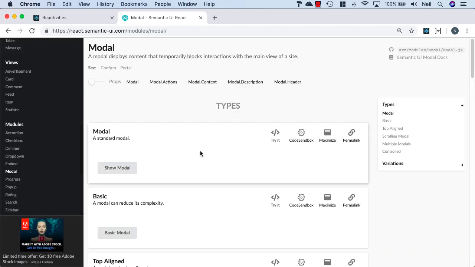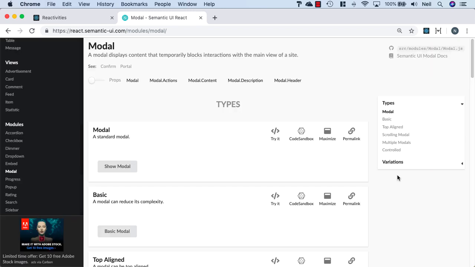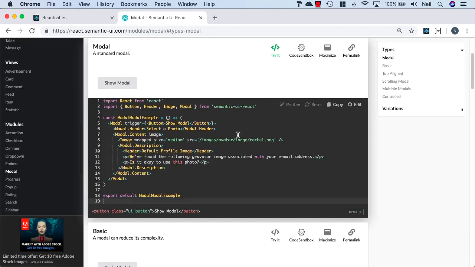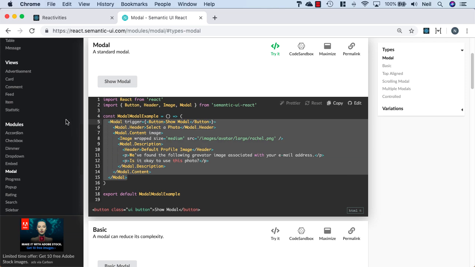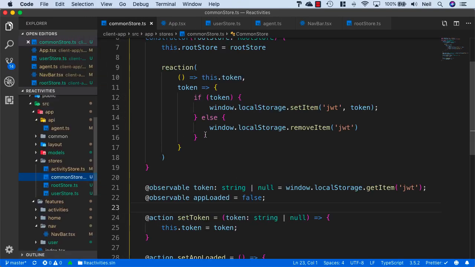And we're just going to have a pretty simple modal, not that simple, and we'll use the default modal. And I'll just click on the try it and just copy the content of this into my clipboard, and let's go to VS Code and set this up. And what we're going to do, modals can live anywhere in our application, and we want to control the opening and closing of the modal from our MobX store, which is also available from anywhere in our application.